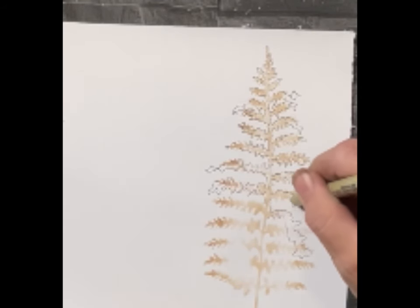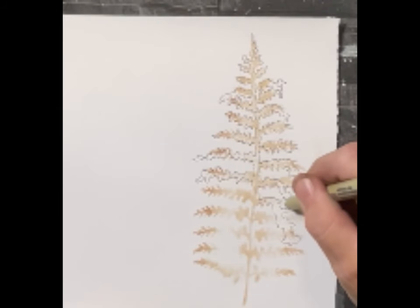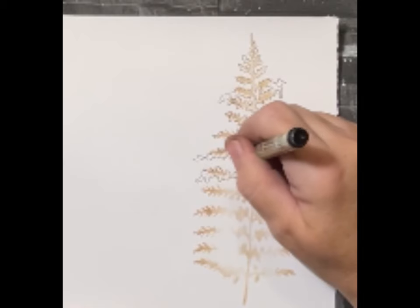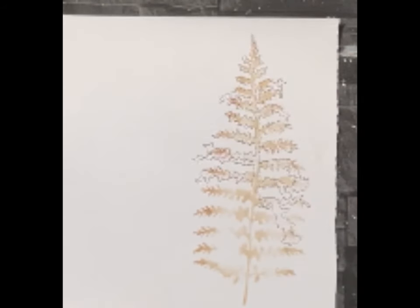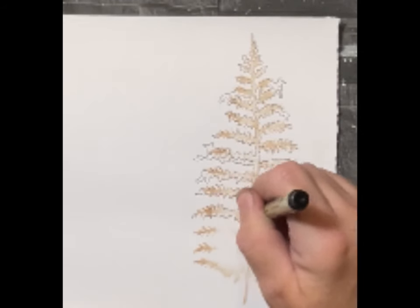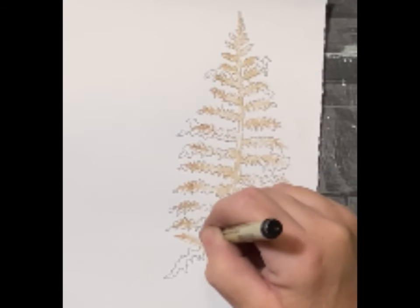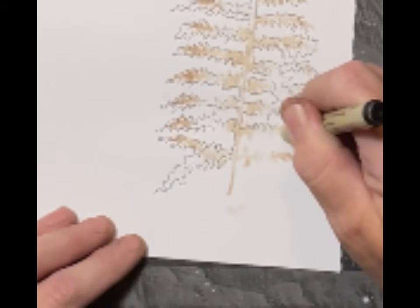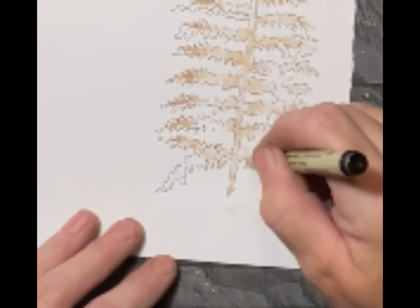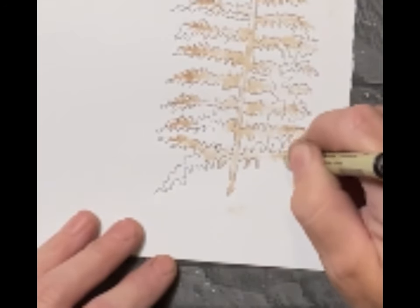This way you get some movement in your picture, and you can do double layers of petals. That makes it look a bit more natural, and you get another kind of movement in it. This way you get a unique and a beautiful fern that only you have in your journal and in your life.